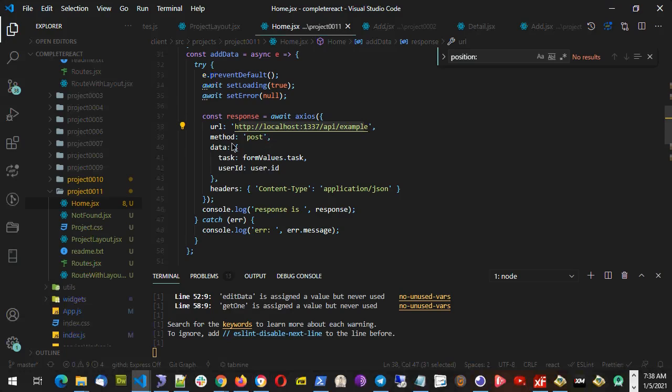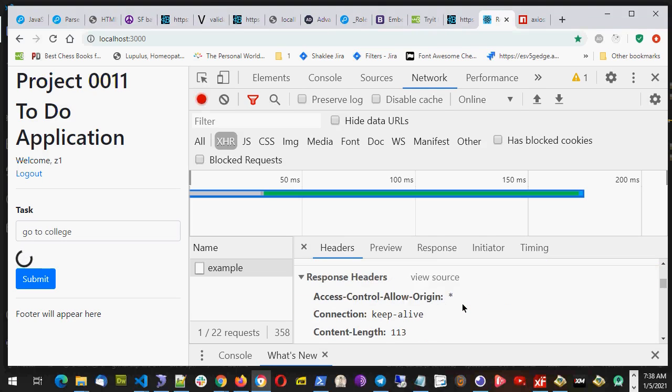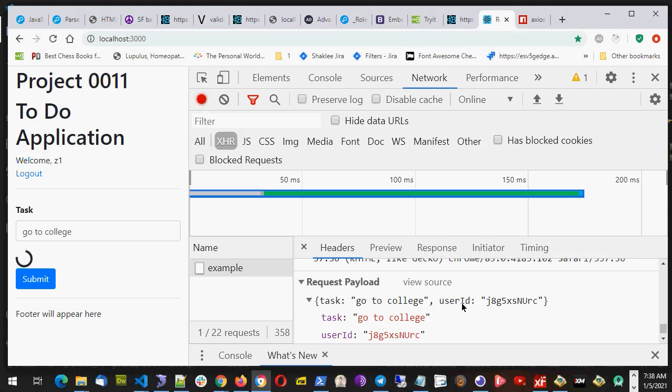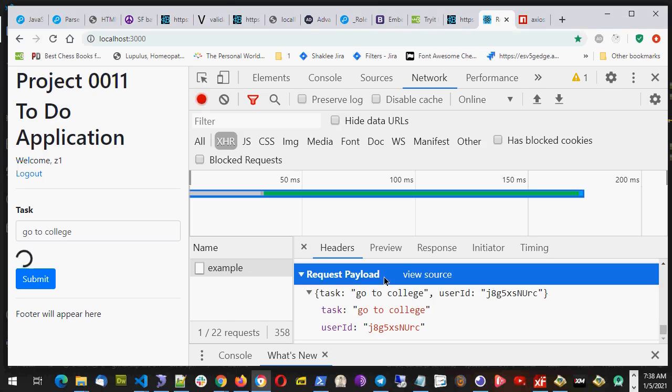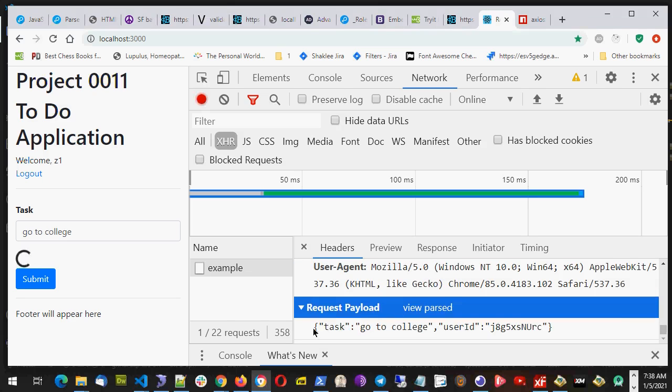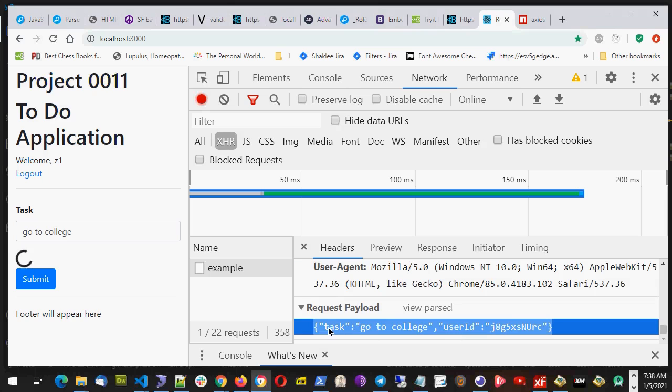Method is post because I called the method post here. And then what data am I passing? This is the payload, view source. This is the one I am passing to the backend. Task is to go, and user ID is the ID of the user who is logged in.